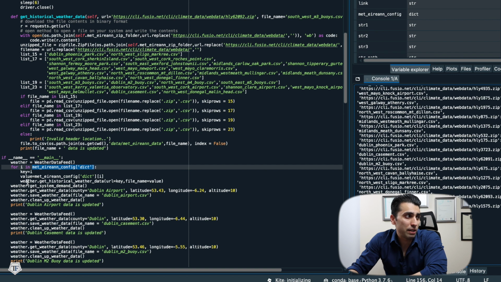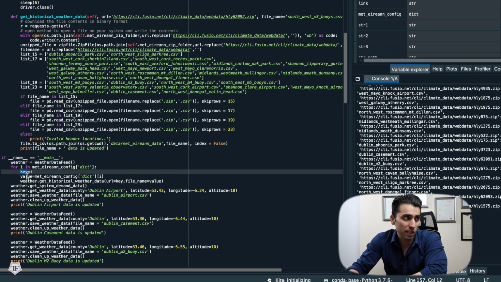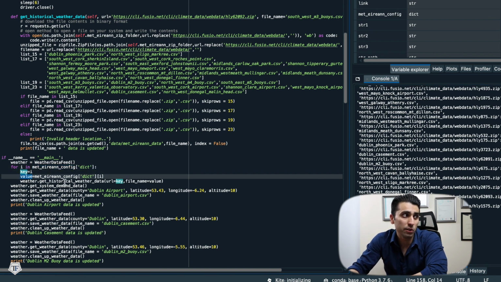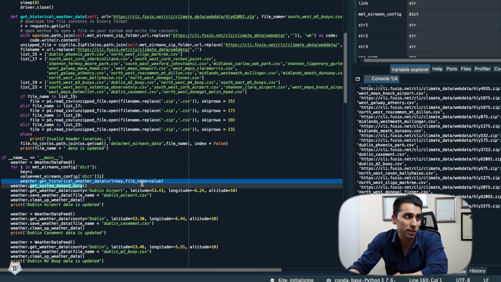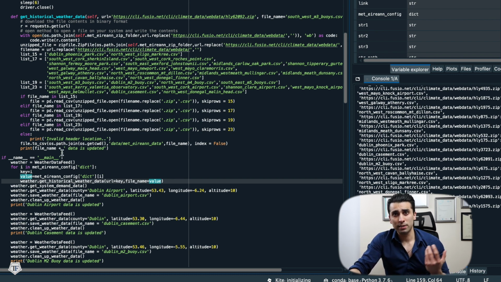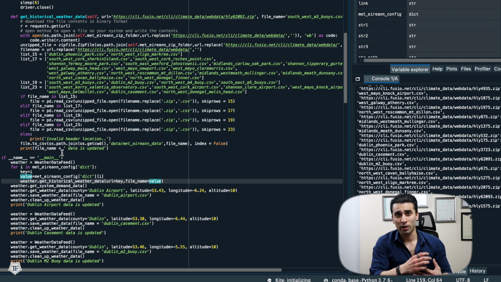So once I do that, I'm going to create these two variables: key is equal to I, which is a link, and value is equal to the actual name of the file. Then I call my function, and within that function I pass my URL as the key variable which I created, and the file name as the value variable that I created. Once I do that and run these files, it should be able to load all my files, convert them from zip format to CSV format, and while it's converting, it makes sure that when it's reading the data, it's always reading depending on the file name and then loading that file into the folder location.